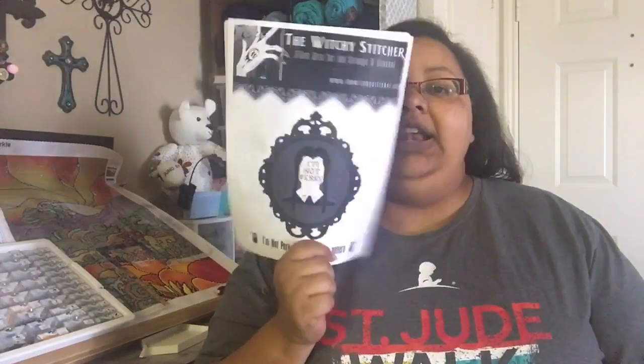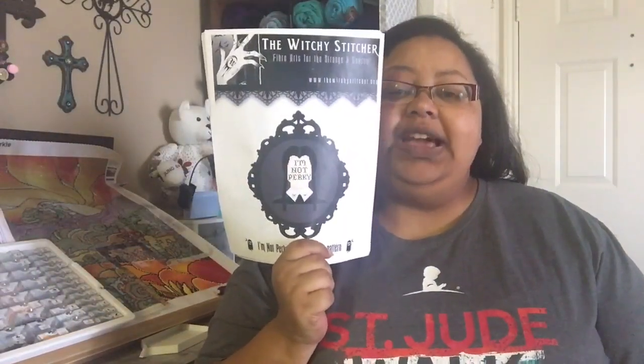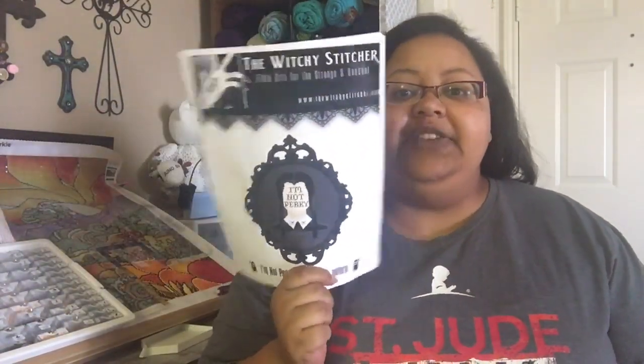So when I was talking with a friend of mine, Creative Mayhem, we were trying to figure out what to do in August. And so I'm going to do all ghost August. And that's going to be when I work on all of my Halloween patterns. So I'm going to be doing Not Perky. I'm going to be doing Spooky Hollow if I haven't already started it, which I think I'll probably start anyway. But I'm definitely going to be working on this one. I'll definitely be working on Spooky Hollow.